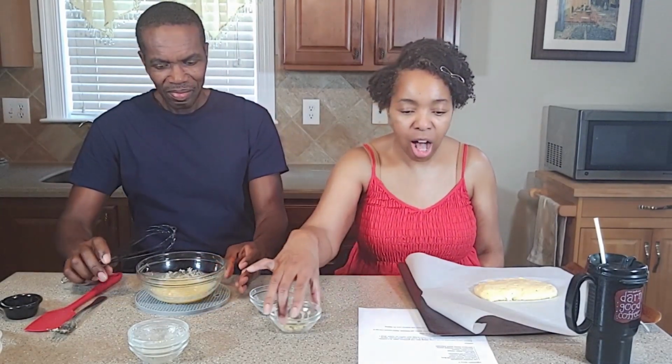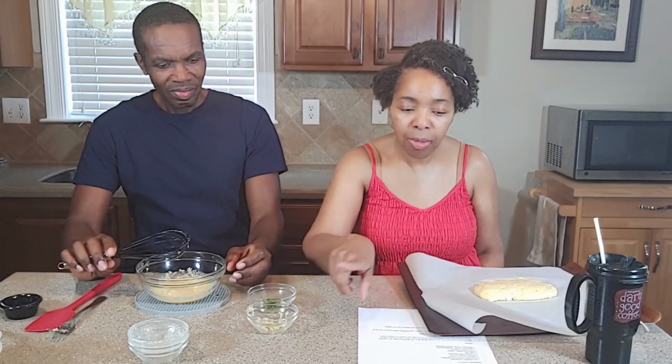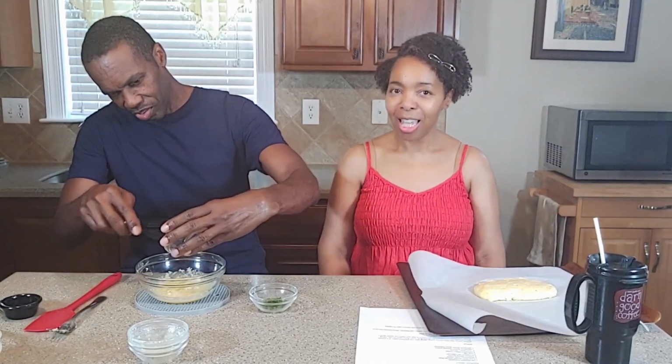And then it also calls for some garlic. And it says 1 clove of minced garlic. So, I've got 2. So you're going to put the garlic, put that in there. And guys, it smells so good in here. I love garlic.